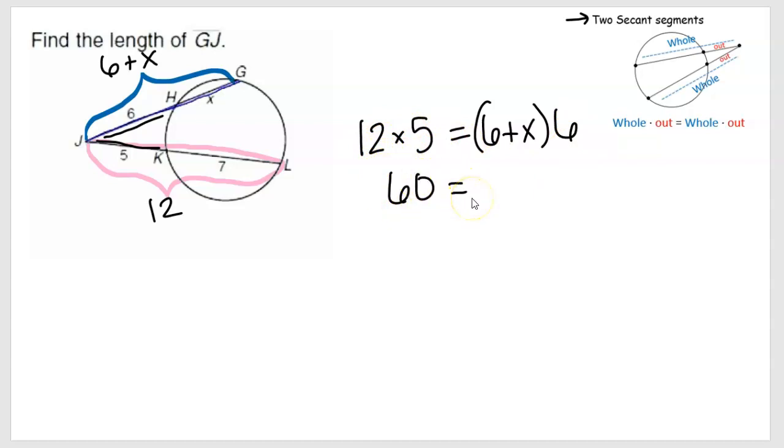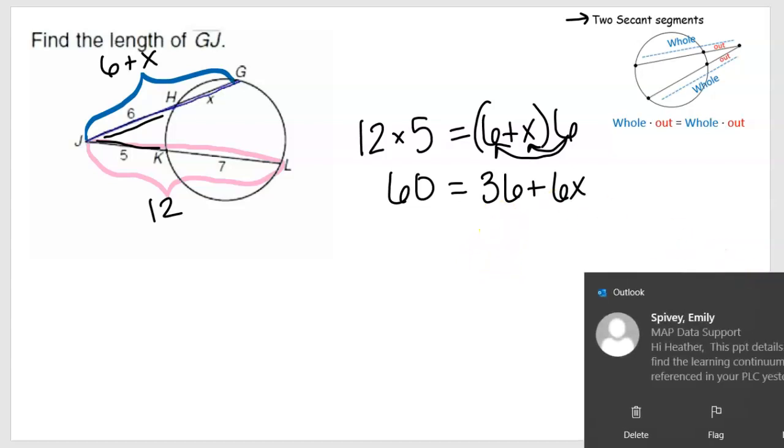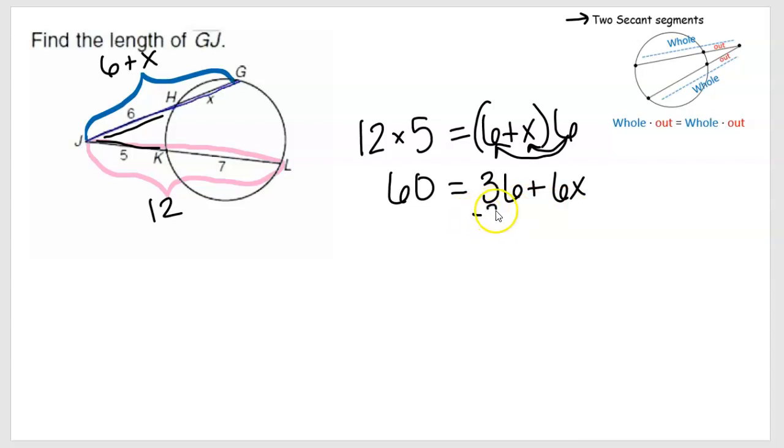Okay, over here on the left, we can easily just do 12 times 5, which is 60. But then over here on the right, we have to distribute the 6 through our parentheses. So we have 6 times 6, which is 36, plus 6x. Okay, we need to combine our like terms, right? So we want that x to be isolated and by itself. So that 36, you get over there with your like term, with your 60, okay? So if it's a positive 36, we're going to say minus 36. And those are eliminated. Then we have 60 minus 36, and that gets us 24.